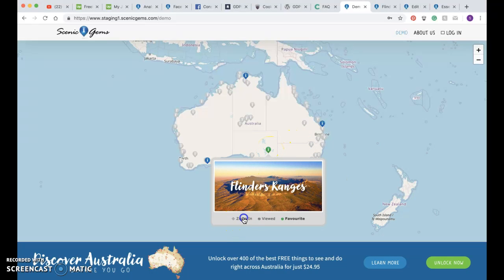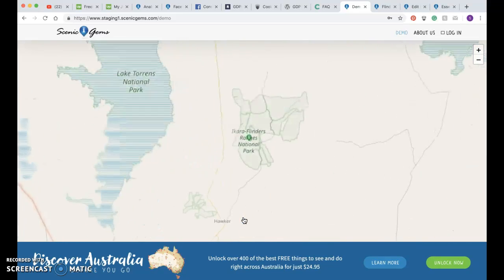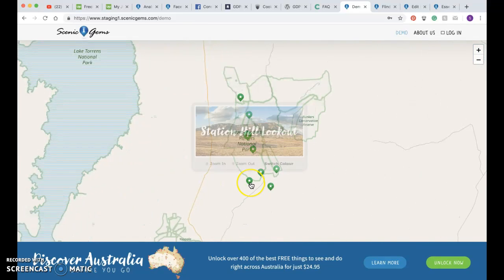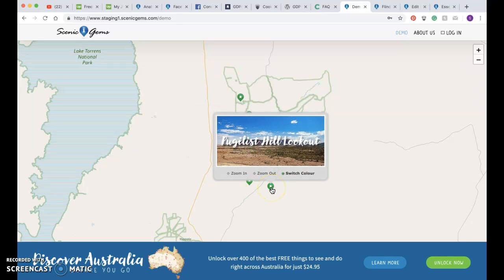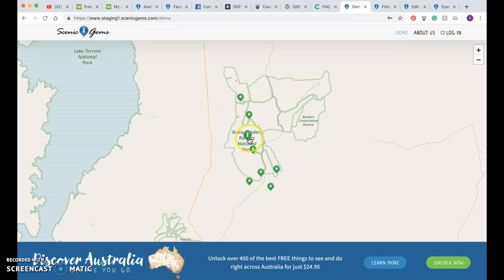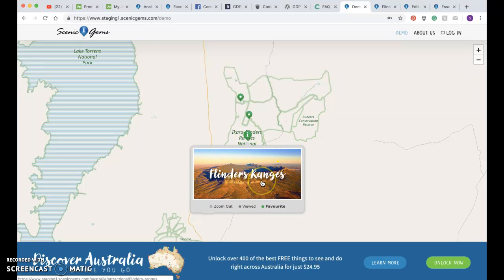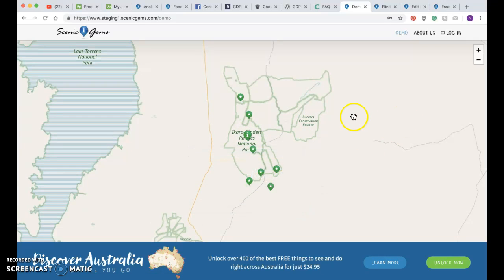So let's zoom in on the Flinders Ranges, and these markers, they all point to the same place as the region marker. They just go to the Flinders Ranges page, at the top of the Flinders Ranges page.